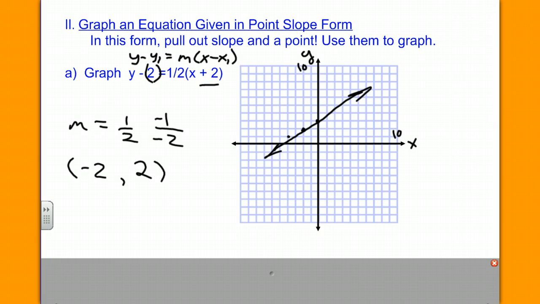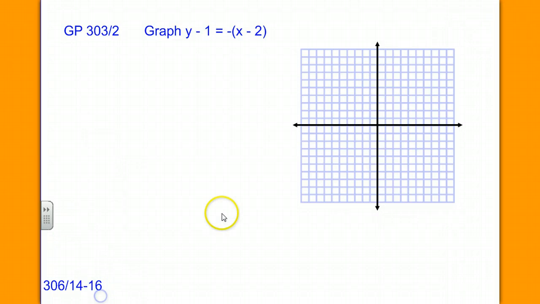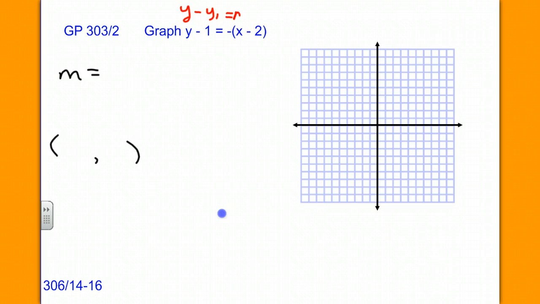Questions? Any other questions so far? Okay, again, here, let's start by identifying the point and slope so that we can graph this. So both of them can be tricky, right? So once again, you might want to write the model above this. And let's say the model together. Y minus y1 equals m times x minus x1. Okay.